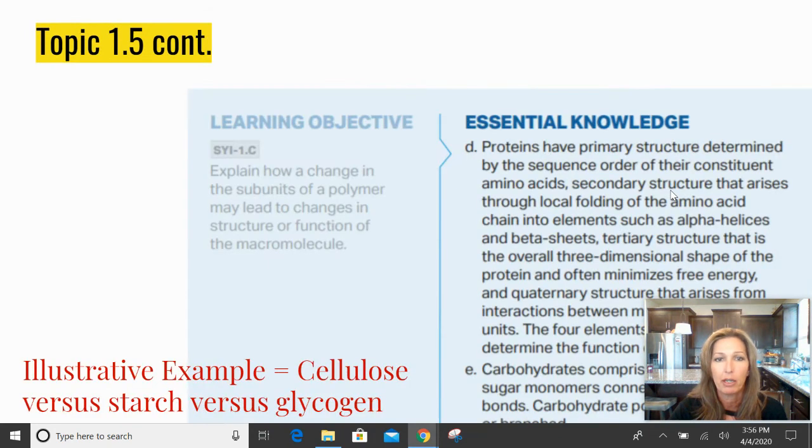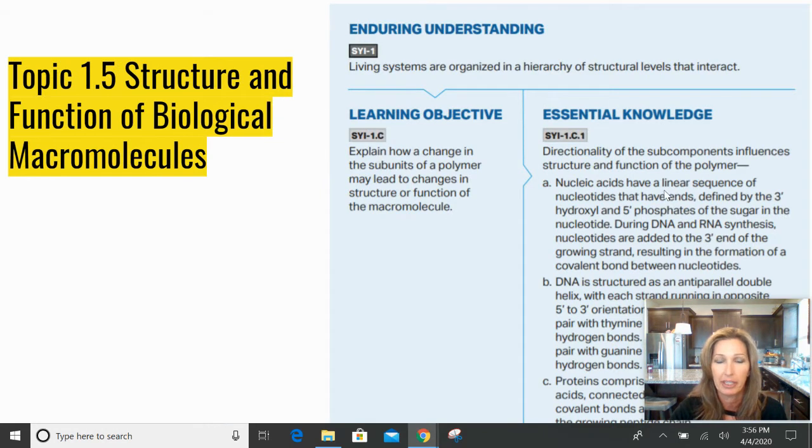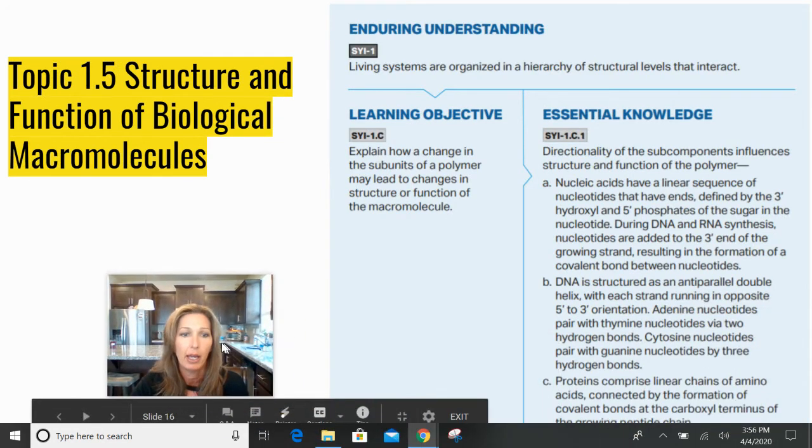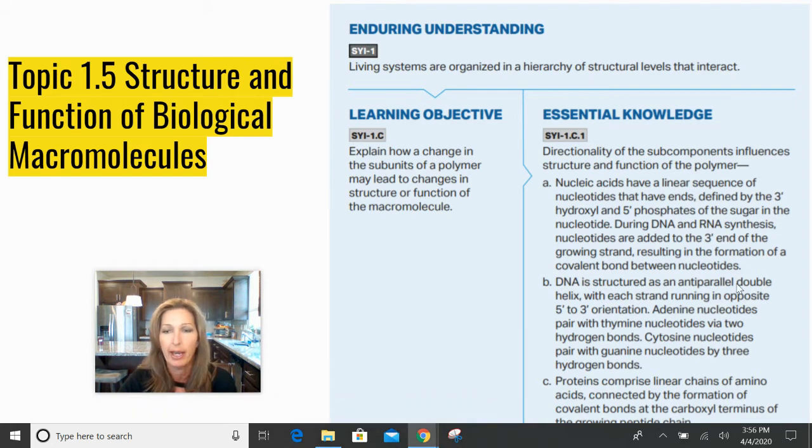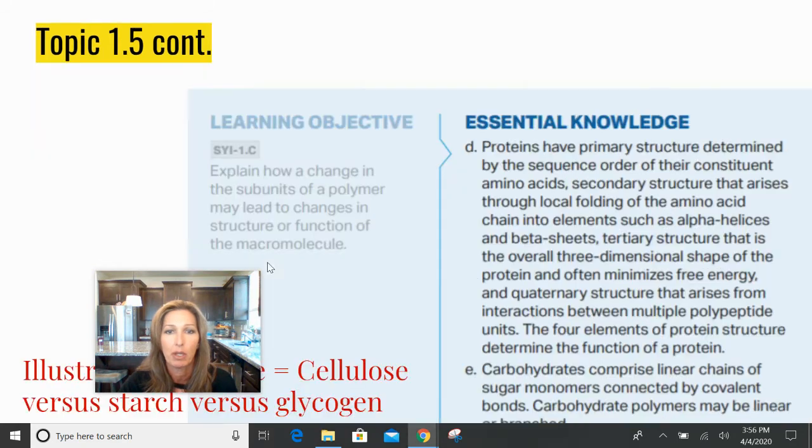Now, when we do talk about function, so this was 1.5, and I said go back through. You've got the PowerPoint in order to look through. So you can actually just slowly go through and read these pages, or you can look at the College Board summary as well. Look at these key terms.